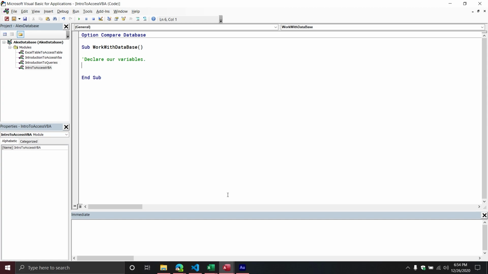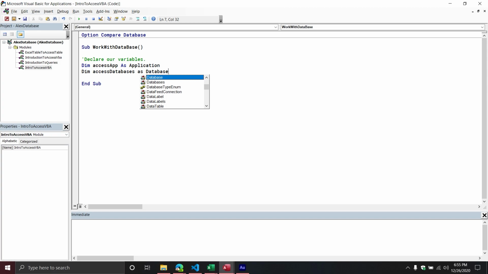So like pretty much every single other Office application, we will have an Application object that obviously refers to the application that you're writing the code in. In this case, it's Access. Now, inside of Access, we don't have documents, we don't have workbooks, we don't have presentations, we have databases, right? So that's your kind of workbook, but now since we're in Access, it's a database because Access is all about databases. So if you want to work with the database, you would declare a Database object.